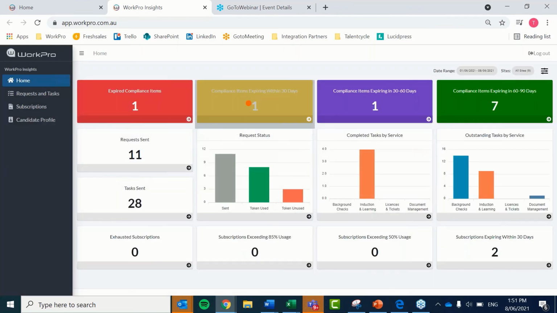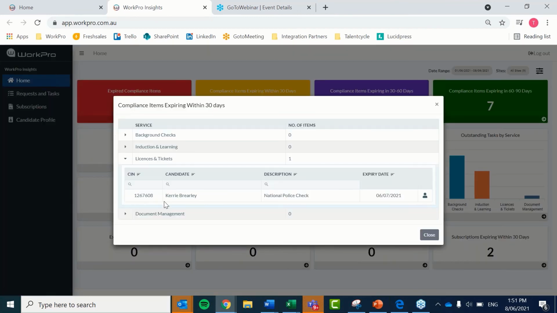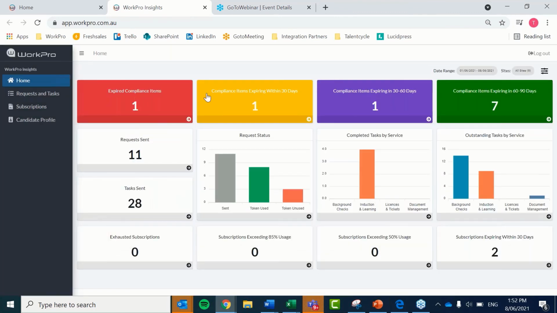And we'll have a look at whether any of these contain a license. Yeah, there's a license and ticket. So you're dropping this down and you're showing, there's your candidate here. In this case, it's a police check and it's expiring in July. You can even get a deeper view of this person's profile by clicking here and opening up their entire profile, determining whether you need to send them a new request to get a new license, ticket, or upload a new document. So use this as your visual. It doesn't do everything. It doesn't send a new request from here. These are the things we're getting better and better at, and we have on our list for development.